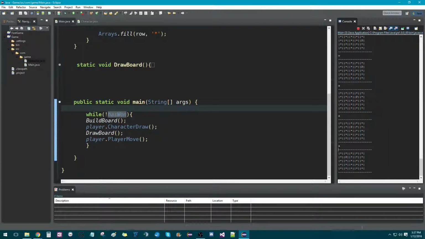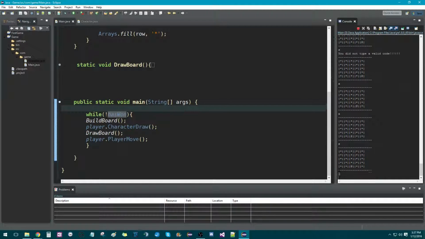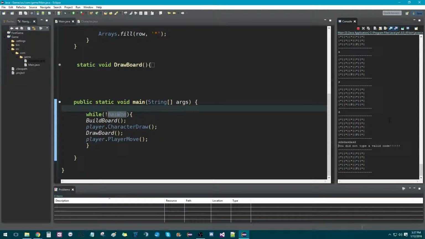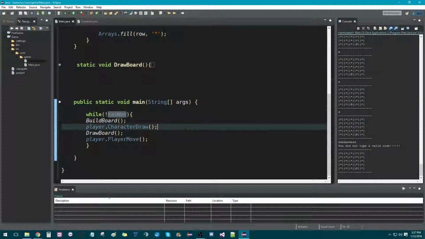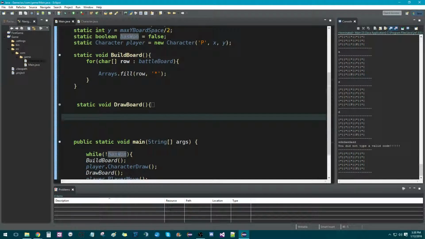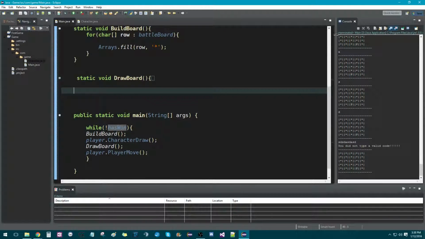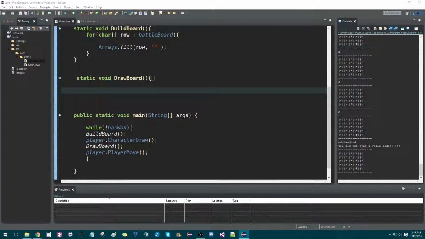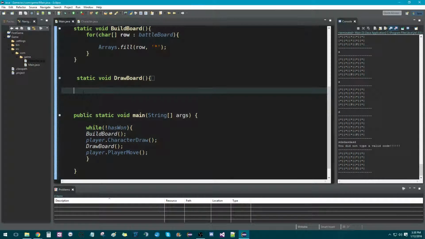Remember, you have to type enter for it to go into the command. When I type in multiple things, it'll say you didn't type something valid. So let's quickly create a way to get out of this. By the way, you're going to have to hit terminate for it to stop, or else it'll just keep running. So now let's make a way for us to win the game, so that way it'll actually do stuff. There's a couple ways we can do this.